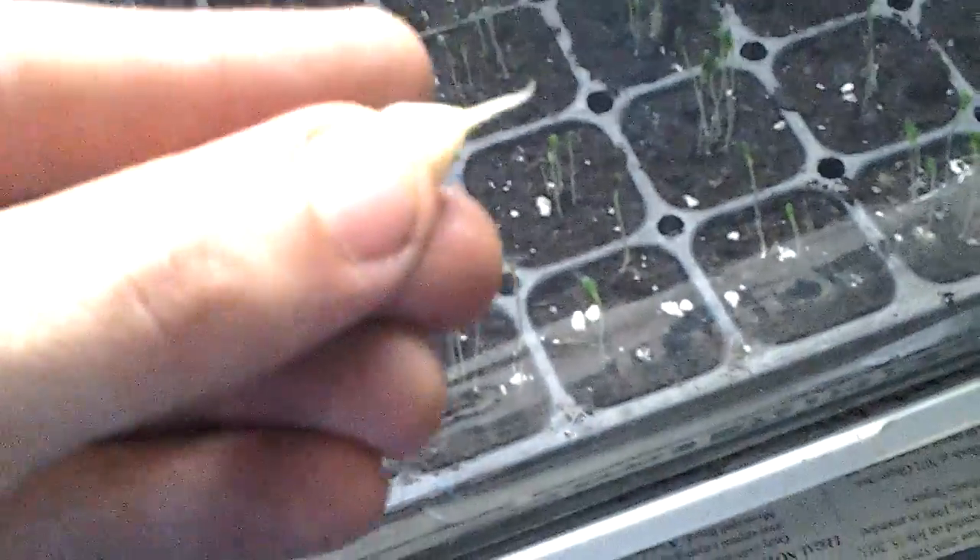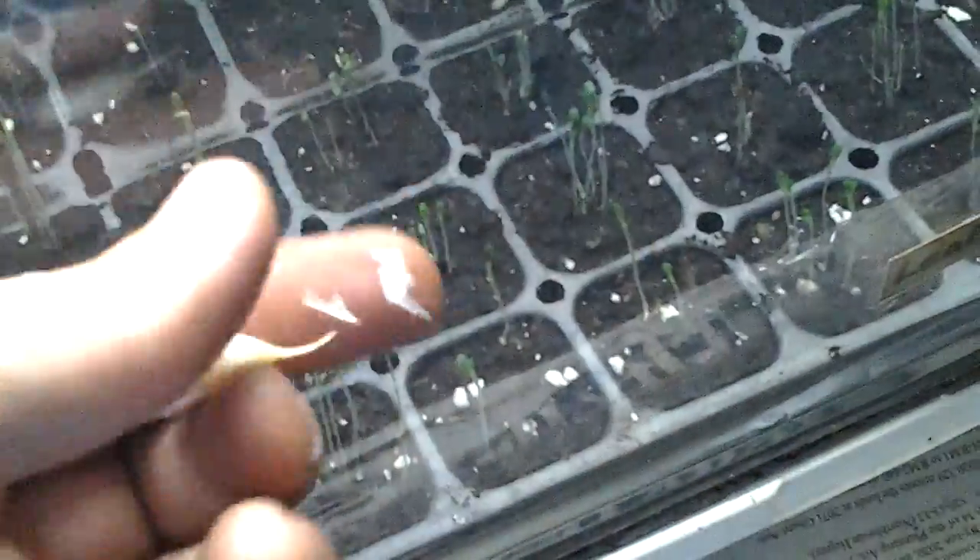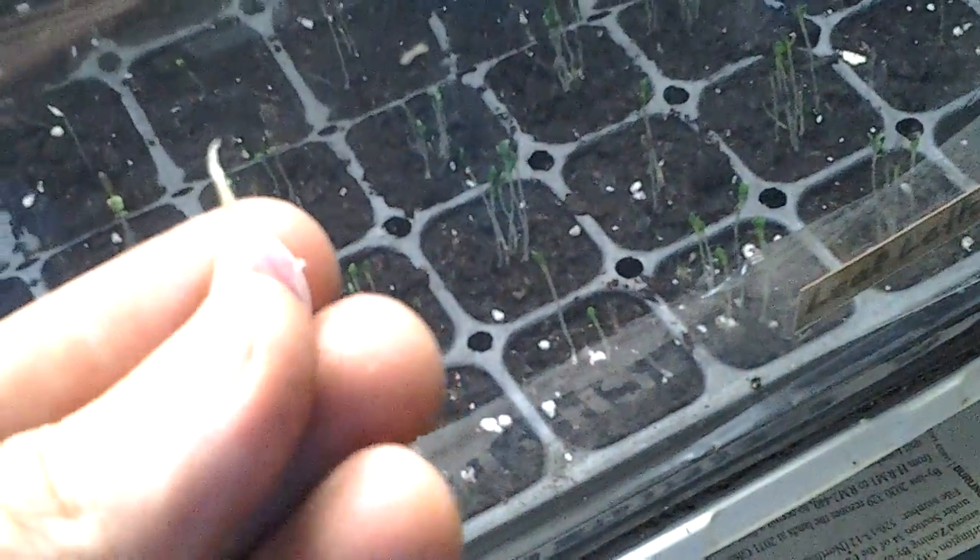I'm actually going to — there's a little field by my house — I'm going to be the little prick and go plant this stuff in there, so I don't have to run back to where I get it. See if it takes off there. It might probably take a couple years. I have a little guerrilla garden going on. I'm going to plant pumpkin seeds out there too, because I think that'll be hilarious — random pumpkins growing out there. Then maybe every year when the pumpkins die off, the seeds will self-save and come back next year.